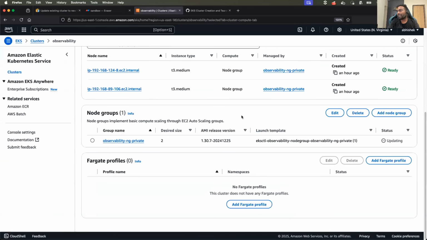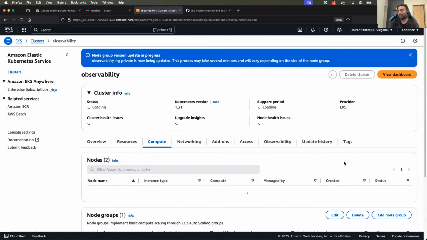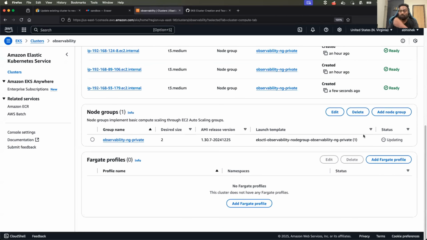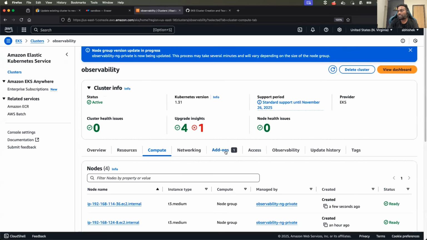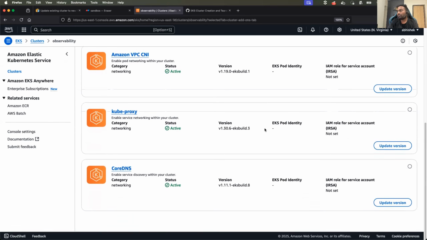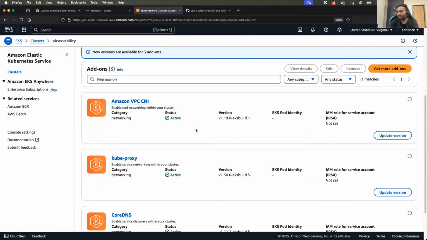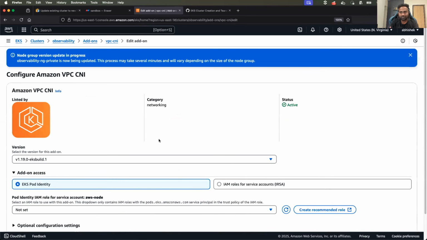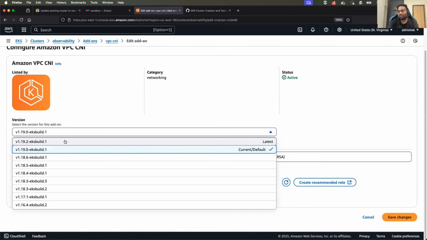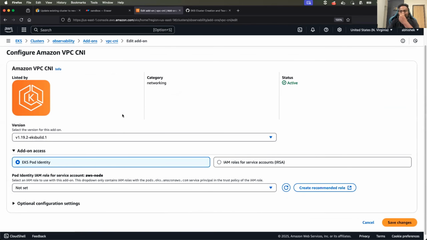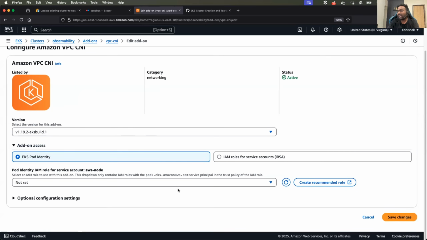Okay, now this will again take a good amount of time. Like I mentioned, when you are trying to upgrade your data plane or the nodes, it takes some amount of time. Once this is done, we will go to the add-ons, and within the add-ons, you will see for AWS VPC CNI, you can see the upgrade version. You can simply provide the version, just keep it latest or compatible with the version that you are trying to upgrade, and click on the upgrade button, right?